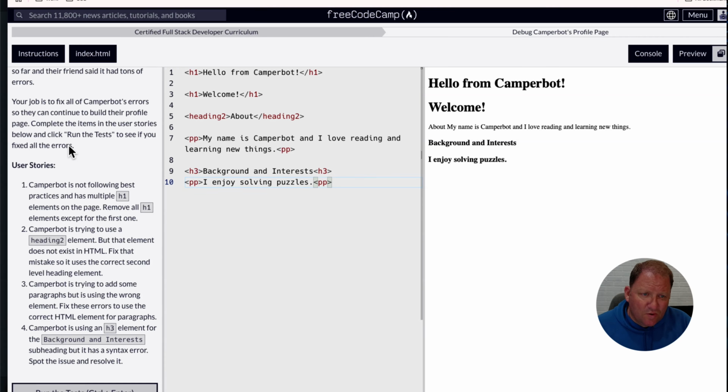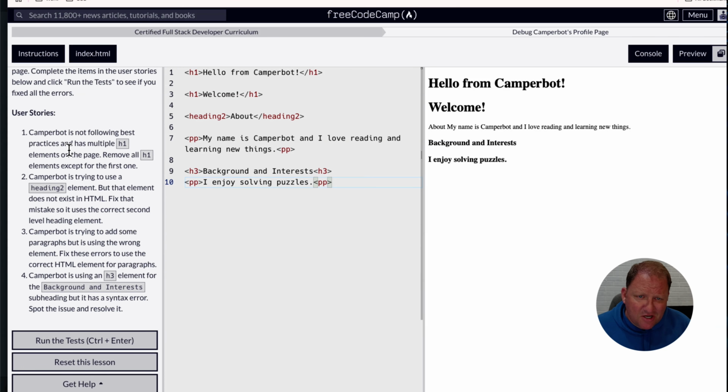All right. So the way that I run these videos, I'm going to go through the user stories first. They're all going to be chaptered out down below. And then at the very end, we're going to run the tests. Now, nothing's stopping you from running the tests after each one of these items that we do, and you'll be able to see what the errors are or whether you fixed those errors right away. But I usually wait until the end, and then if I have any left over, I will come back to it. So the very first one here, that's what we're going to go over first.